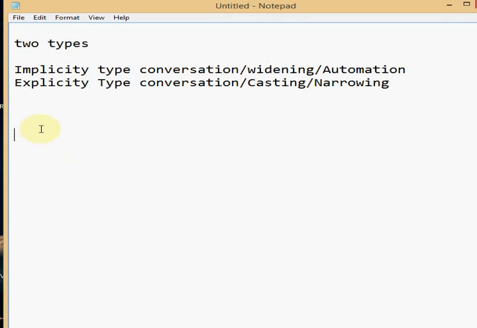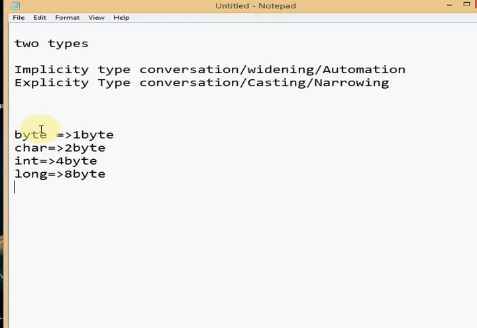Do you remember or not? What is the range of byte? It's 1 byte. Character range is 2 byte. Integer range is 4 byte. Long range is 8 byte.